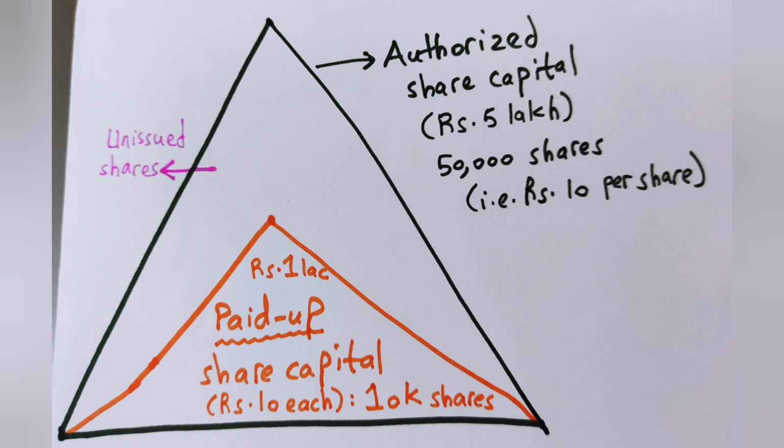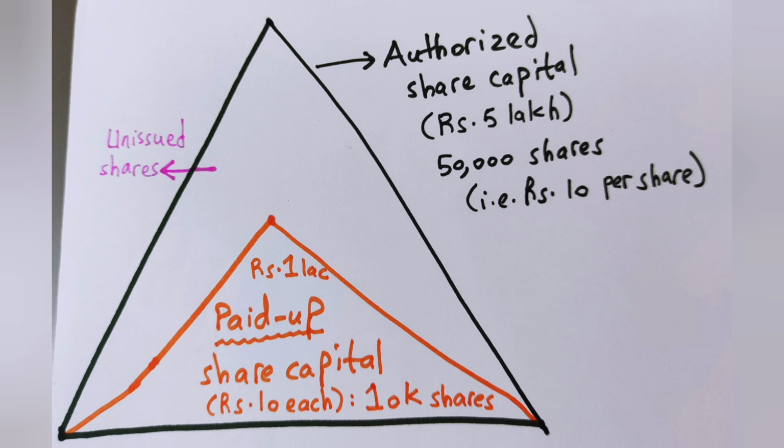So four of you, each one of you, like I said, gets 2,500 shares each, and since each share is worth how much? Rupees 10. So overall the paid up share capital is 10,000 shares into rupees 10 each, equal to 1 lakh rupees overall paid up share capital. And the reason we call it issued share capital as well is because this represents the shares that you have issued to yourselves.